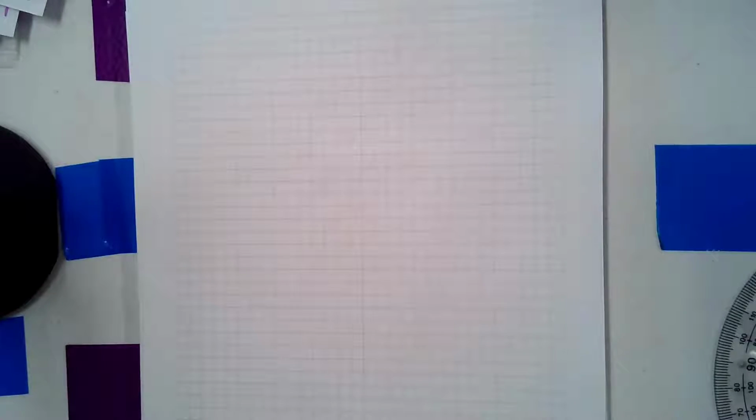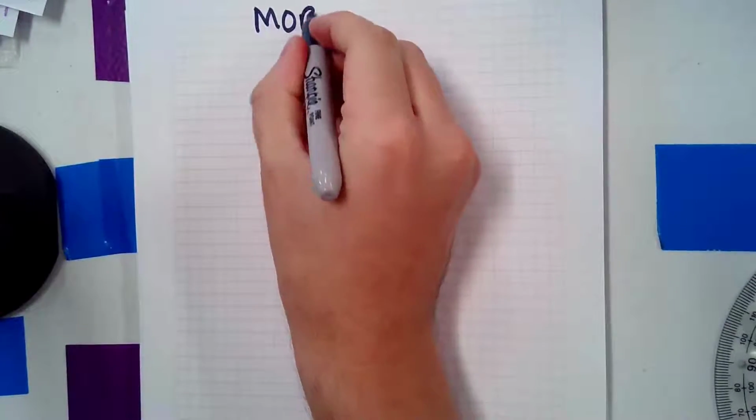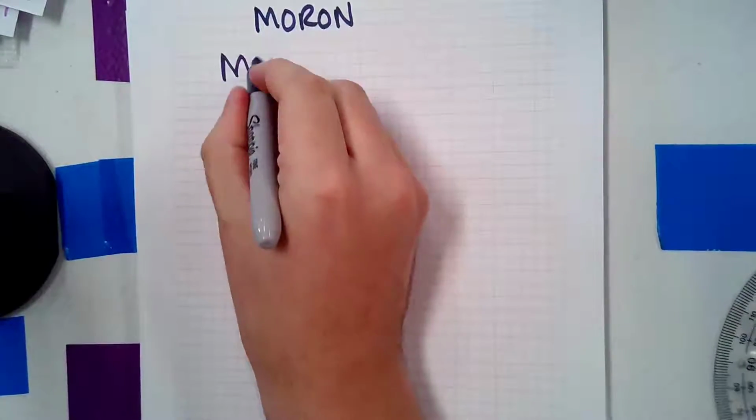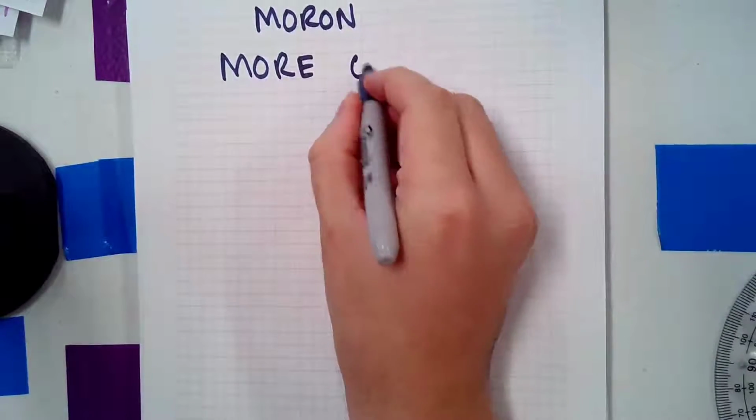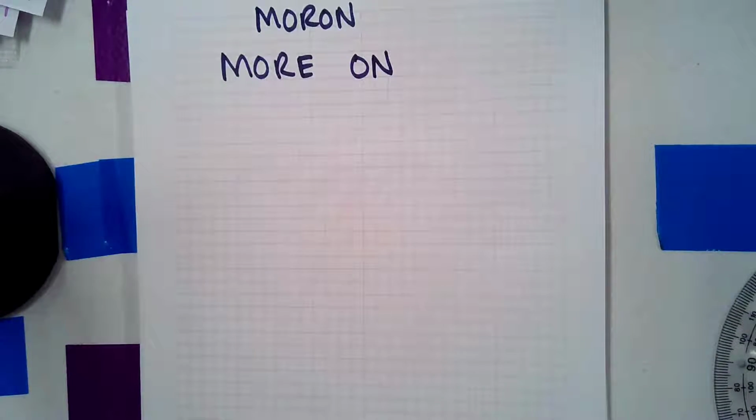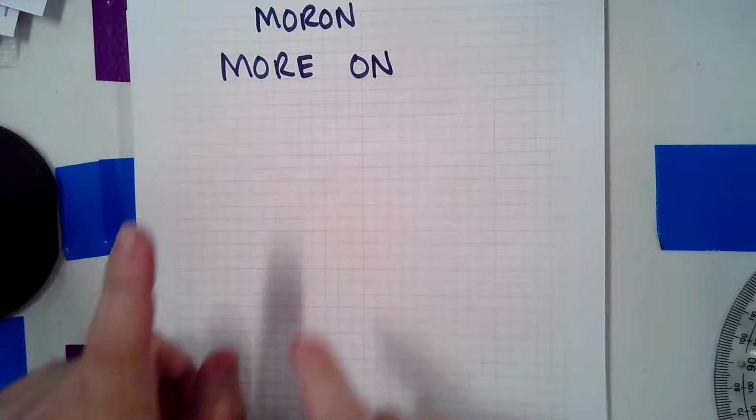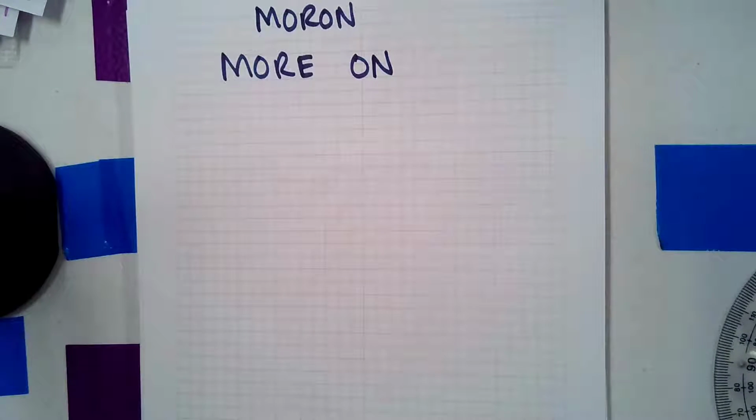And again, when I say moron, I don't mean you are a moron. Okay? What I mean is we're doing more on the last lesson. And really by more on today, we're not doing more on the last lesson. We're doing more on what you learned in 5th grade. Okay? That's what we're doing. Today we don't have any notes because it's a moron day. It's just for your health. For your health. Okay, Steve Brule.